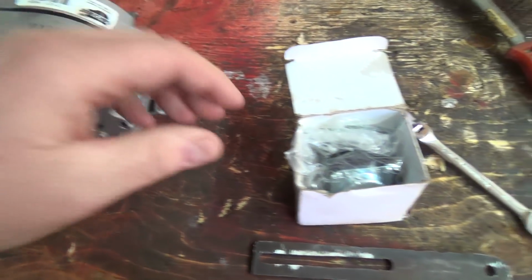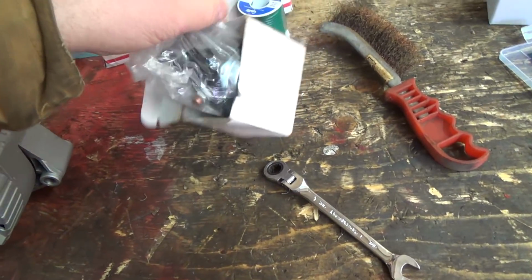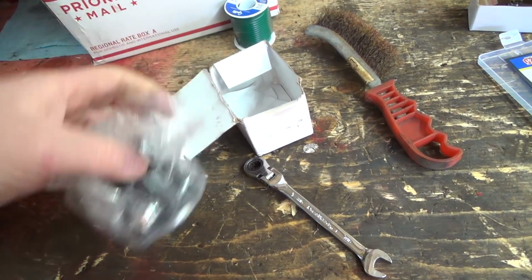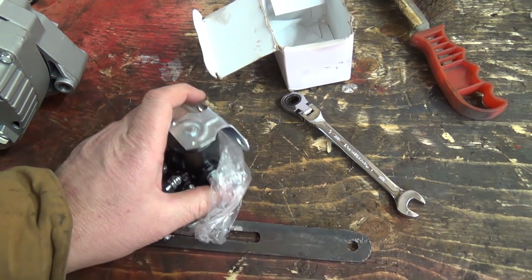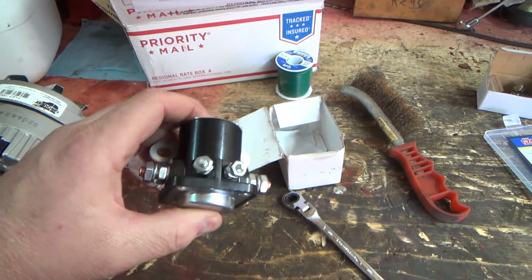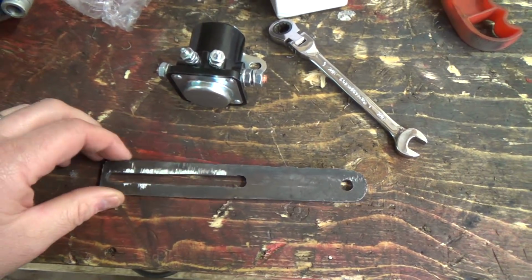I'm going to get the old one off. We got a new solenoid, and this is a 4-post. This is exactly what, well, a little bit different, but 4-post solenoid that my stepdad has on his Jubilee, and his works fine. It was wired up by, well, I know the guy, he's a pretty good guy, a professional mechanic, and he wired it up for him and it works. So I'm going to see if that'll work for me and get her working off that button.